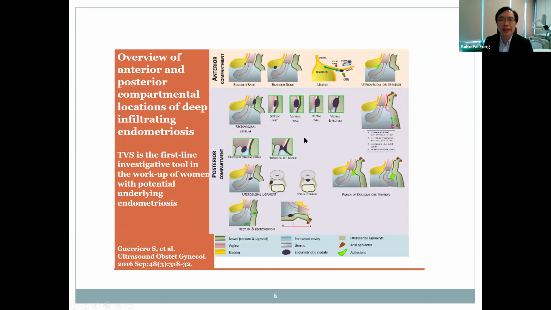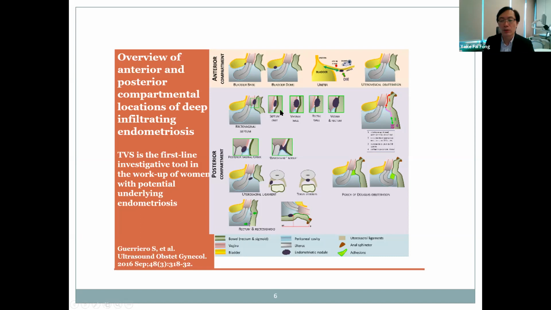So this is just an overview of what they are doing. Basically, anterior compartment over here, you want to look at the UV angle. You want to look at the bladder base, whether there's endometriosis. You also want to look at the bladder dome to see whether there's endometriosis or not. Once you are looking at the bladder, you can turn to the lateral angles. You can actually see the ureter. And sometimes you can see how close the ureter is to the ovary, which may be affected by an endometriotic lesion. So once you see that, you will realize that the ovarian endometrioma is stuck to the pelvic side wall with the ureter just crossing underneath the endometrioma. So you may need to be a bit more careful.